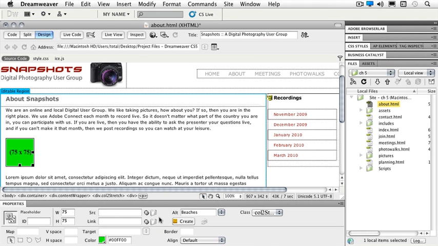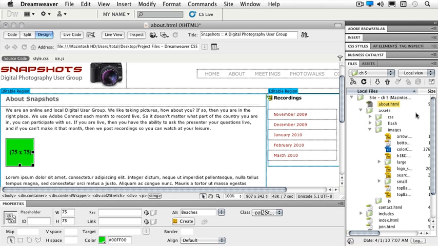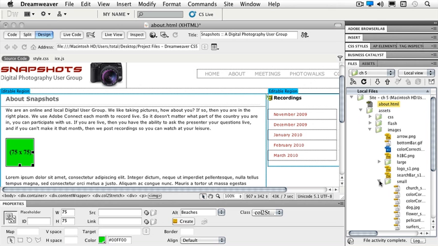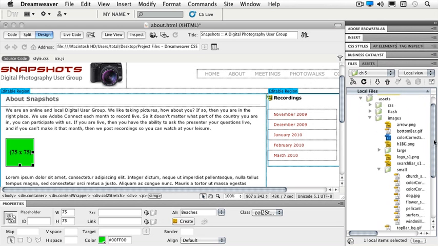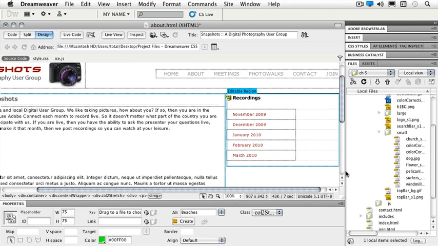Now, replacing this is really very simple. If I twirl down the arrow for my assets and then for my images, I'm going to move this just over a little bit so I can actually see. We have a folder inside of our images called Small. And I will scroll down just a little bit. In your property inspector, where it says Source, there's a point to file, a little target. I'm going to grab that and I'm going to point it to my surfers.